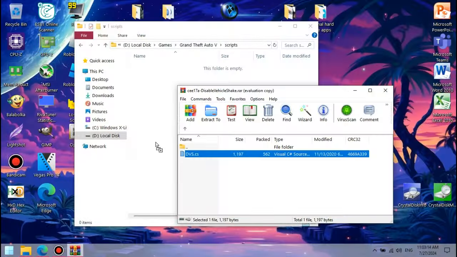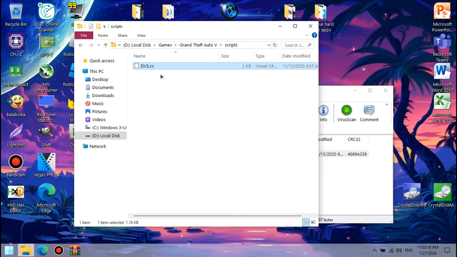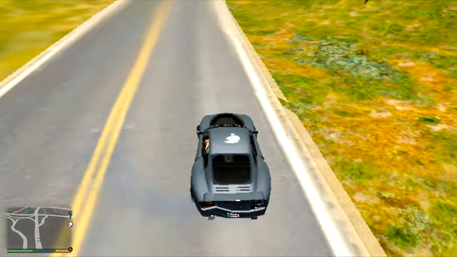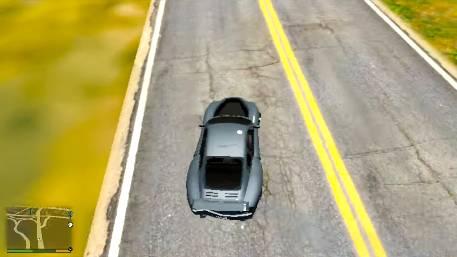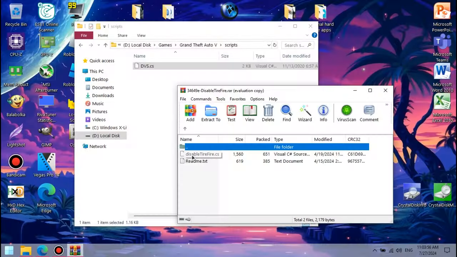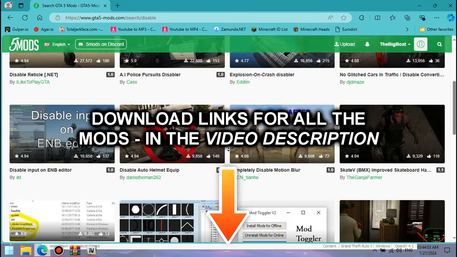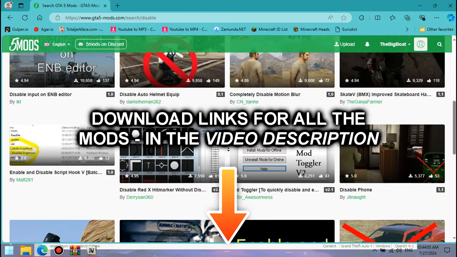To install it, extract this file into your scripts folder. And the disable tire fire mod disables the tire markings. You can activate it in game by pressing F6. To install it, extract this file into your scripts folder once again. The links for all the mods that I used in this video are in the video description.